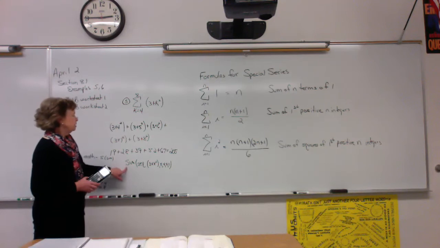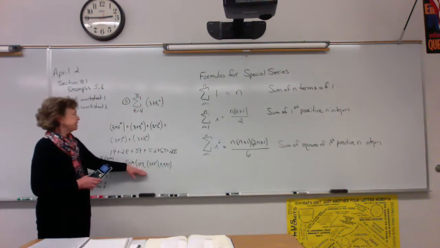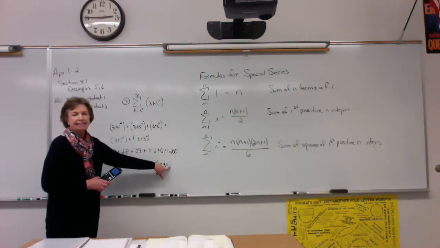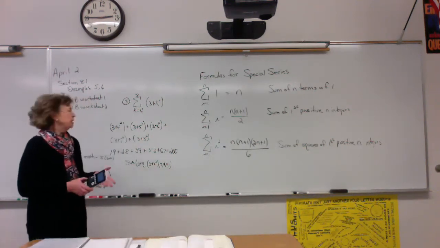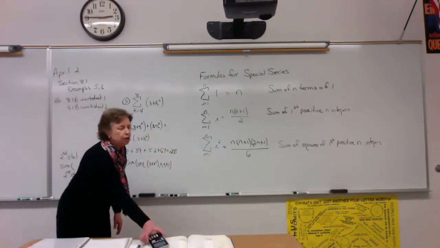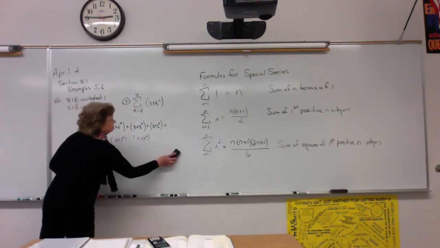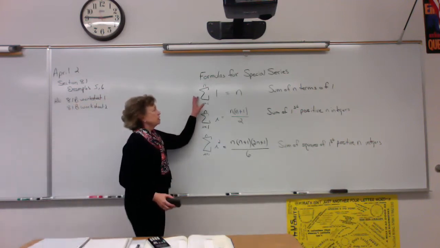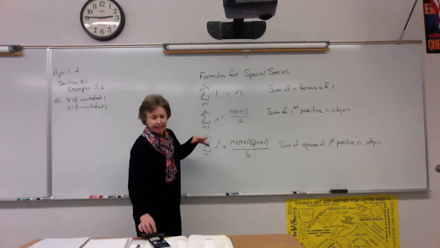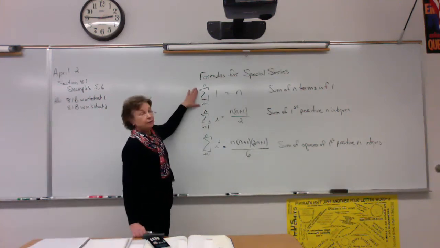When you press enter, on your calculator screen, you should see sum, sequence, the expression that you're looking for, the variable that you're using, starting, ending, and the step that you're using. At that point, press enter, and out should come the answer. You can tell this is tedious, and so there are some formulas for special series that we would want to memorize. If I'm summing from i equals 1 to n of the number 1, it's just n. So if I want to add 1 n times, the answer is just going to be n. Might be common sense, but there's a little formula to remind you.